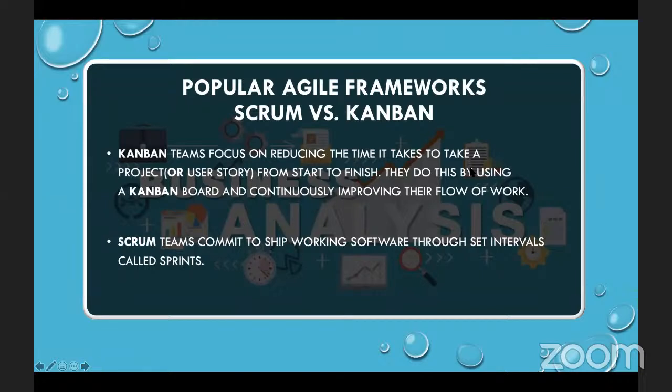So there are key frameworks when it comes to Agile, right? There are two popular ones, Kanban and Scrum. When time permits, maybe I will add some other frameworks that are gaining popularity these days as well. But the two frameworks in Agile that are very popular are the Scrum framework and the Kanban framework. So let's look at these two, Scrum versus Kanban. And you should be able to understand these two frameworks, right?